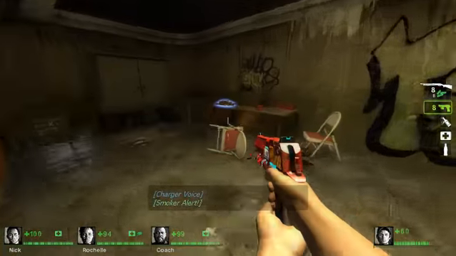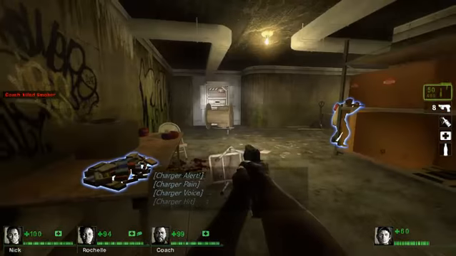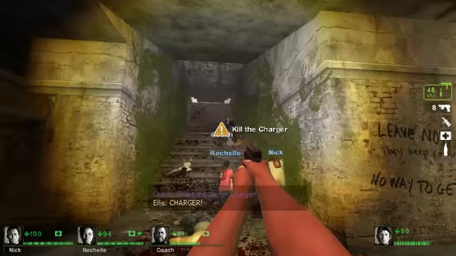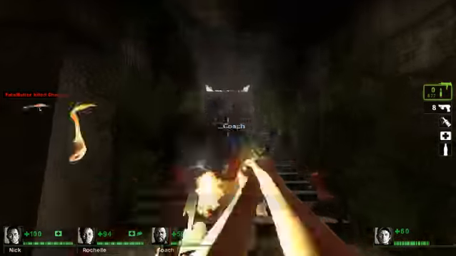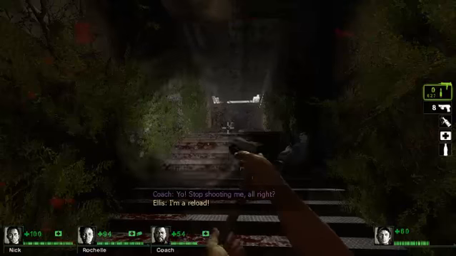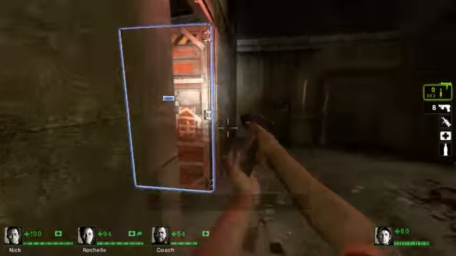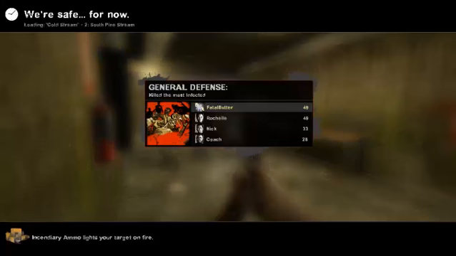No melee weapon, sadly. Get inside, usually what I prefer. I'll probably take this. This is an Uzi, by the way. Reloading. I'm a reload. Anyway, let's just finish this up. Oh, and that's episode 1 of How Not to Play Left 4 Dead 2. Come back for the next part of Coldstream.